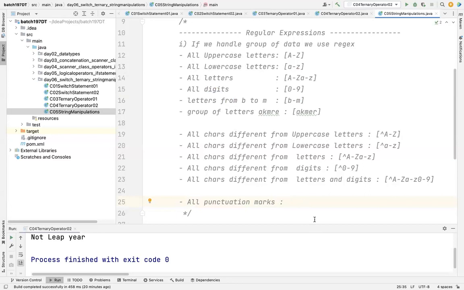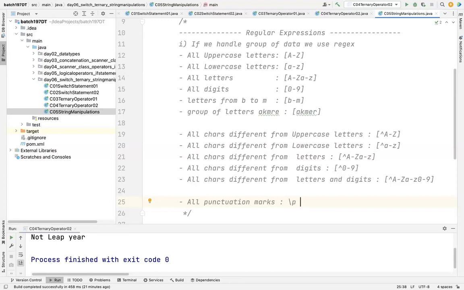All punctuation marks. Punctuation mark has different expression. Is it forward slash? Let me check my notes. I didn't memorize this. It's supposed to be like that. Hold on. Not this one. Okay, like that. We are going to write P and open close curly brace.